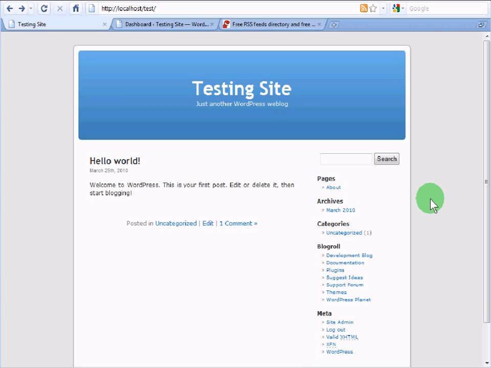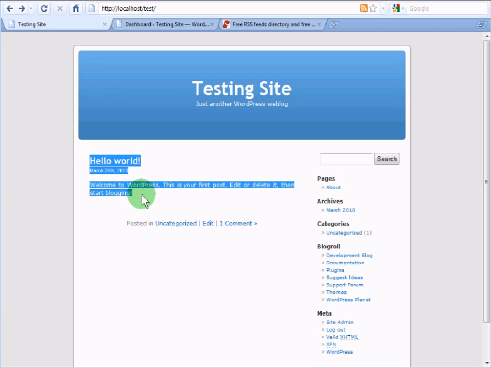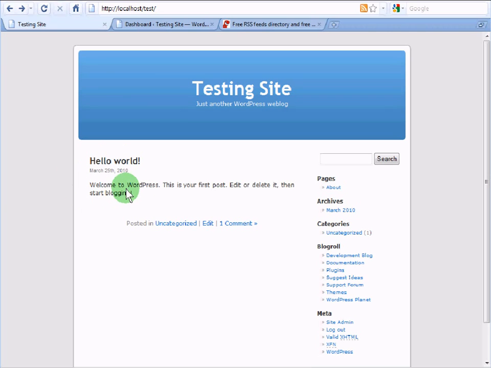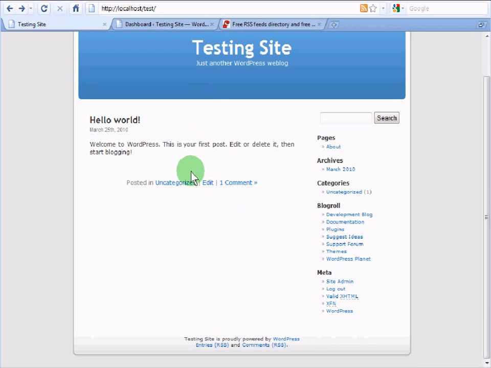That's WordPress-Marketing.com. And I'm here today to show you how to set up an RSS feed from another website in the sidebar of your WordPress website. For those that don't know what RSS is, it's basically a standardized format for sharing web content. WordPress automatically generates an RSS feed for you out of all the blog posts that you make on your website. And if you take a look, we've got an RSS link down here at the bottom.